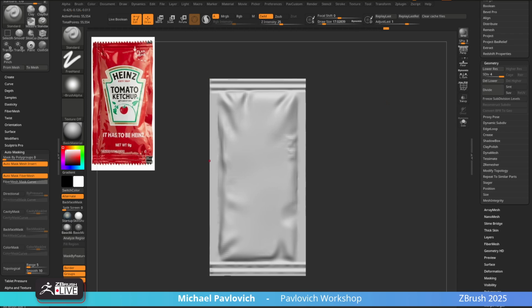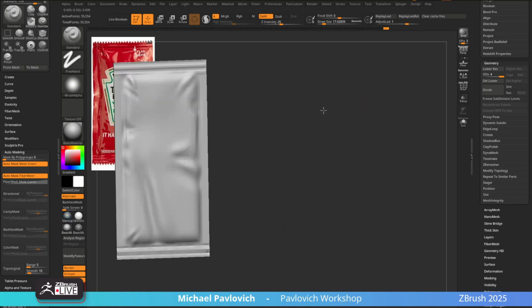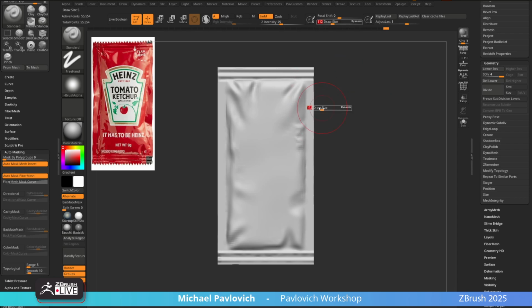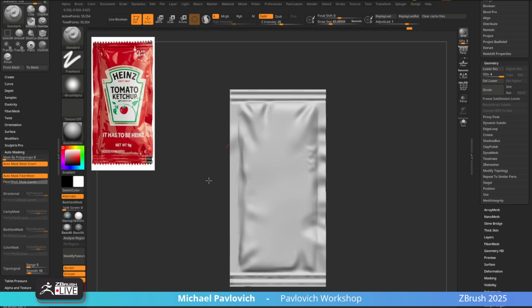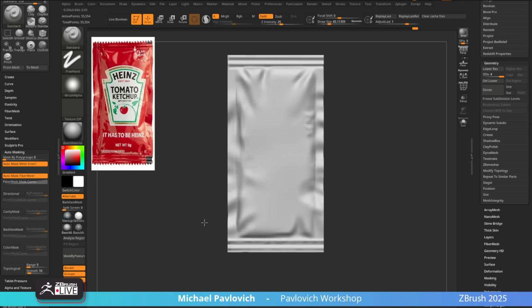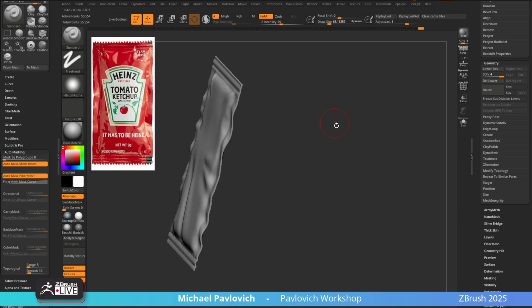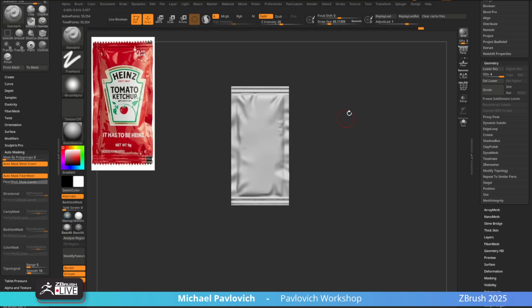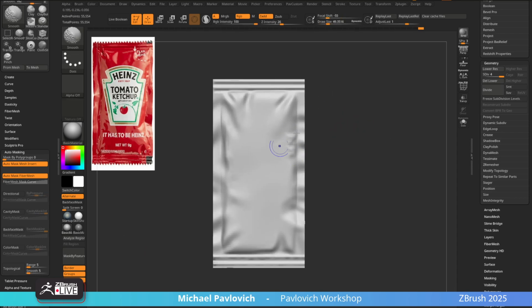And also there's wrinkles on the sides of this thing. We've kept them protected for now, but let's go ahead and unprotect them. So just down the side here, I'm going to hold down Alt and let go of Alt with my standard brush. We're just going to use a standard brush mostly for this. We can go through here and give it a little personality, a little wrinkling, just holding down Alt, letting go of Alt. And now we've got our little packet all packeted up.